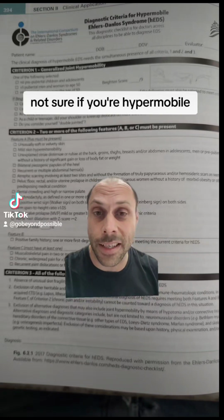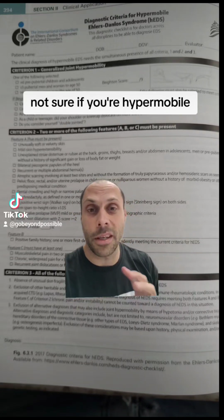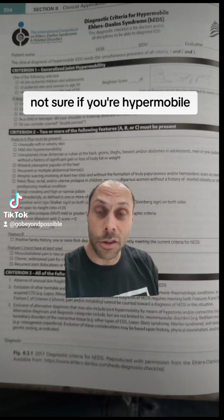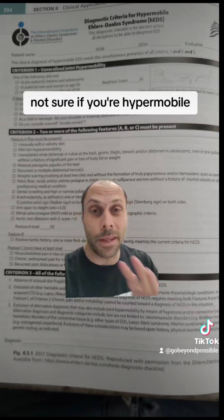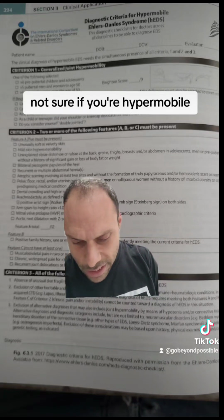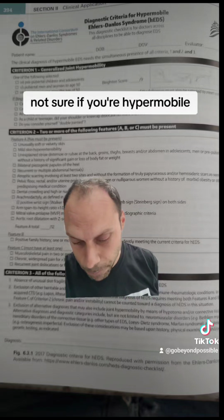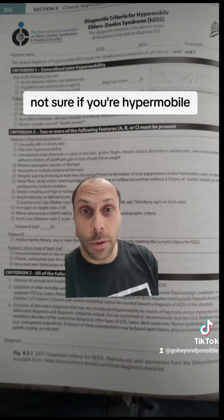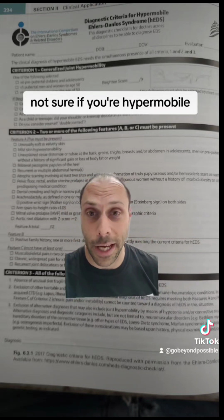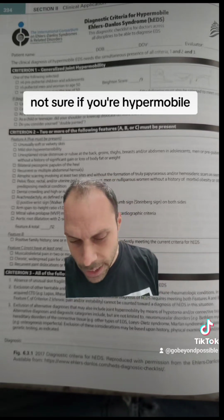Now, unless you've had an ECG, you won't necessarily know that one. I had an ECG before I joined the army because there were concerns about my heart and joining the army. Turned out it was fine, but there's probably something going on there. Aortic root dilation with Z-score greater than 2. Okay, I don't know what the meaning of that is. So feature B. Okay, so I've got many ticks in those. Okay, so I've got, I don't know, 6 or 7 out of 12 on that. I didn't count it. Okay.